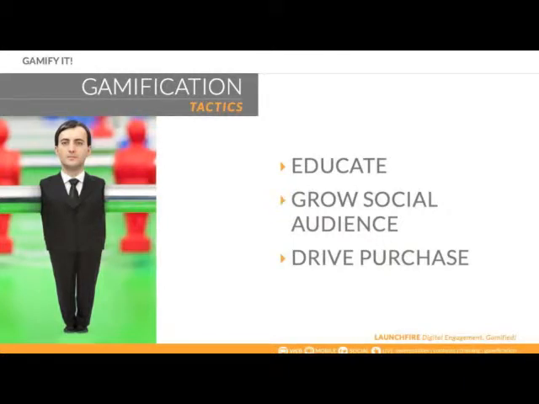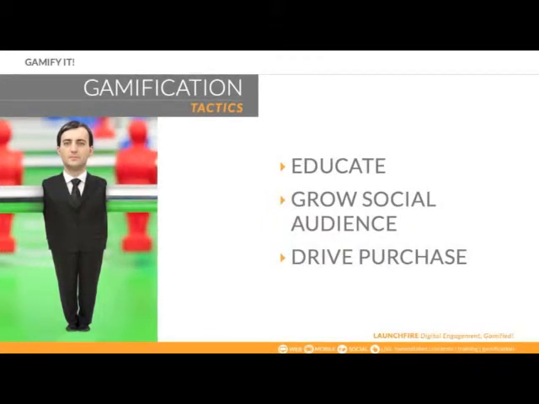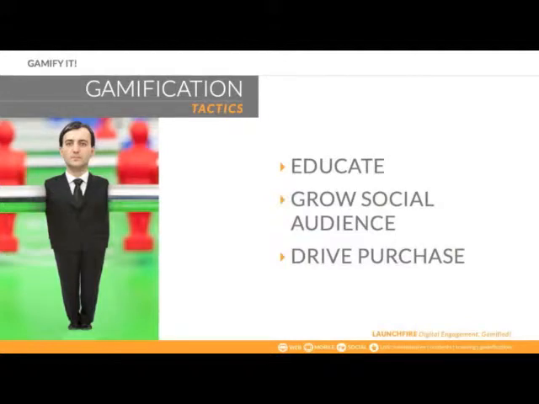Next, we want to talk about the types of things that we can do once we have people engaged. And if you can harken back to the graphic of the wheel that we showed, it's really those three things. It's educating people about the value propositions of our brands, our competitive advantages, and so forth. It's growing our social audience so that we create a direct pipeline into consumers, so that we can continue to foster relationships with them so that when they are ready to purchase, we're top of mind and we're part of their consideration set. And then lastly, it's driving purchase, specific ways that we can incentivize people to actually go into store and buy something. And so I think we'll cover off a few different ways that we can do all of these things using gamification tactics.